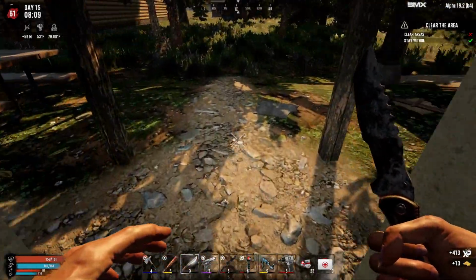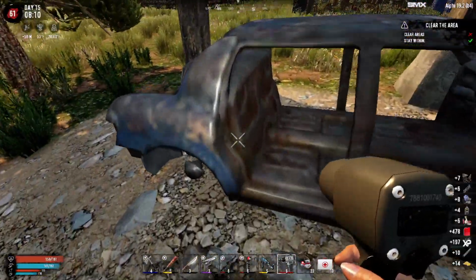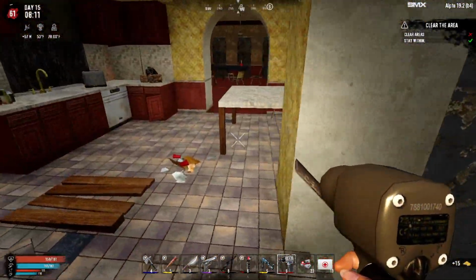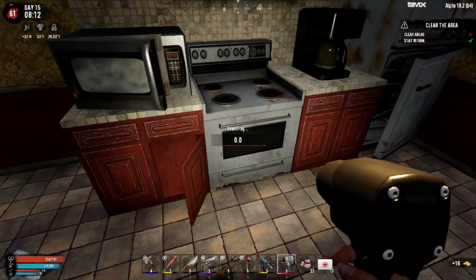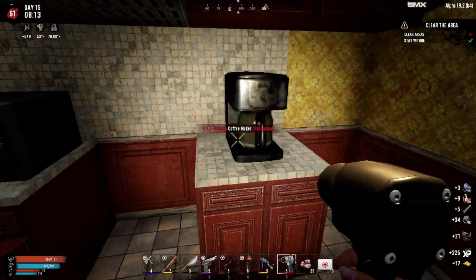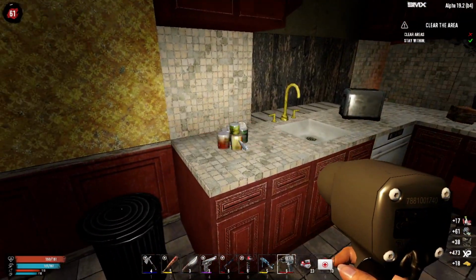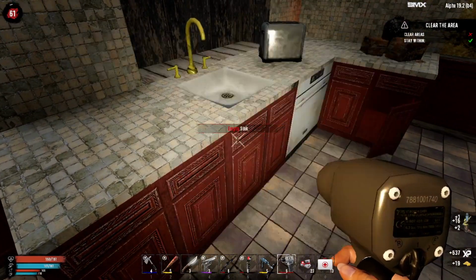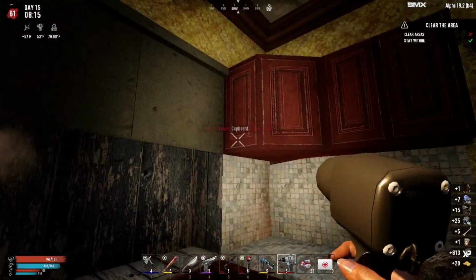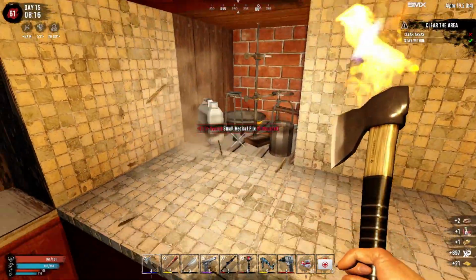Ronald! You were just a passerby, buddy? Ooh, a car. Into the kitchen area. And coffee maker. Water, some ammo, some bones. This looks weird right here. Yep.